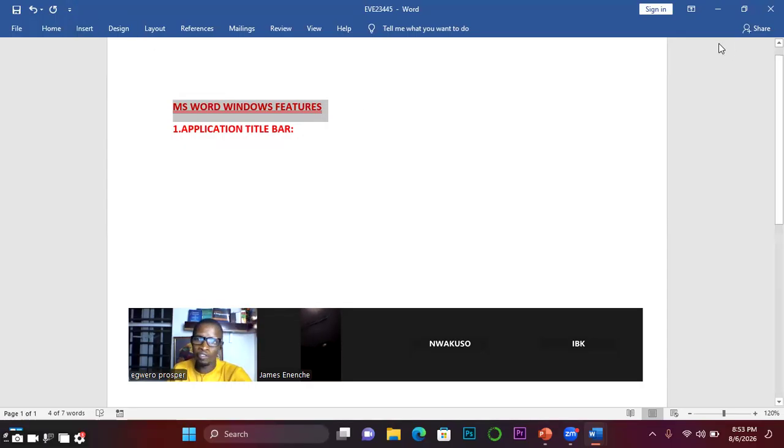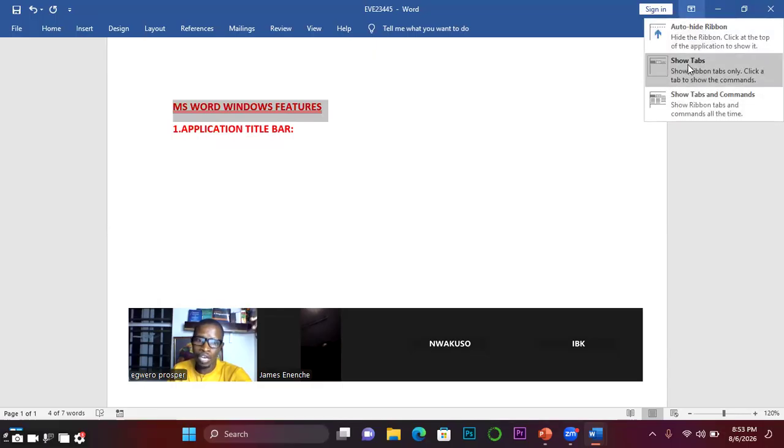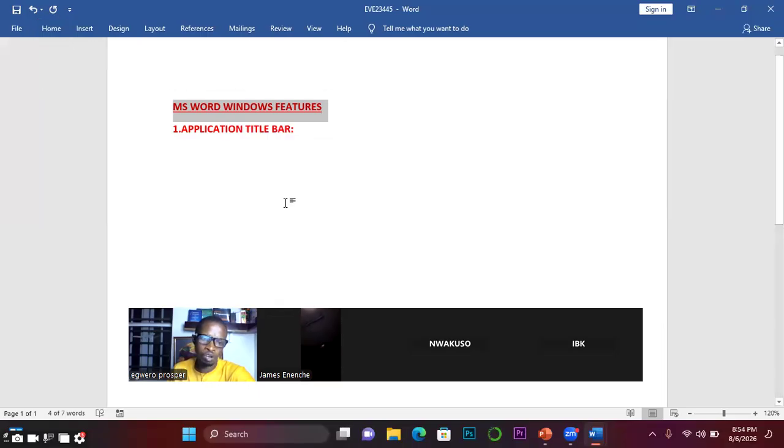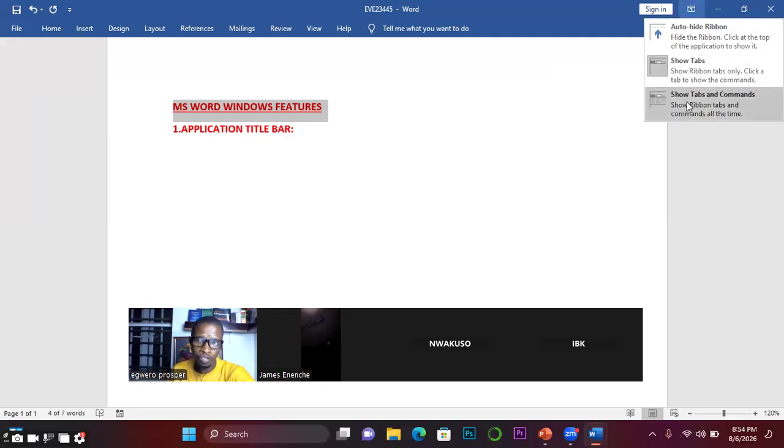So which means that if you use this option, anytime you finish using one of the functions, everything folds back. When you want to use another one, you go back and expand again. That is wasting time. That does not contribute to your word processing speed. So what I advise you to do, use this one. And what does this say?